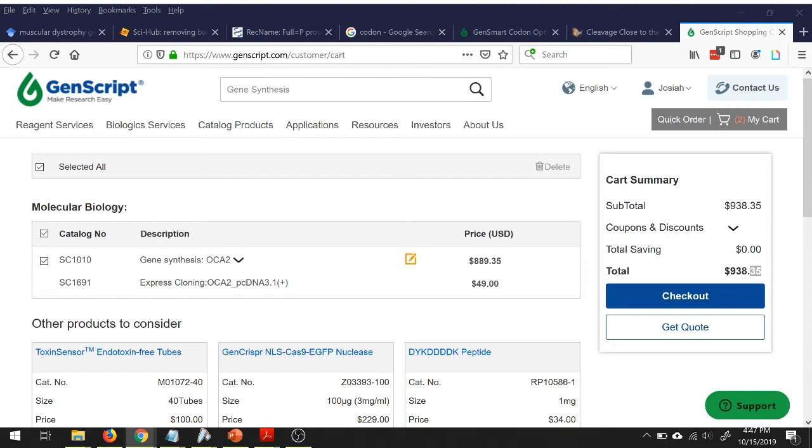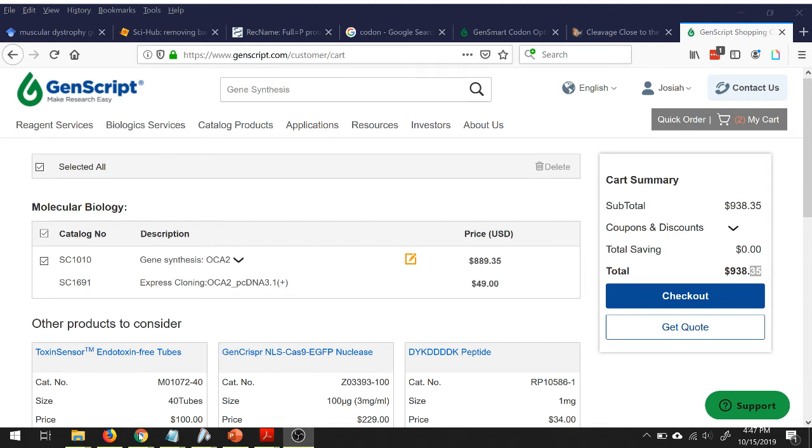All right. So basically, from my point of view, if you're trying to get your own custom gene and put it in a plasmid, just pay somebody else to do it and move on with your life.